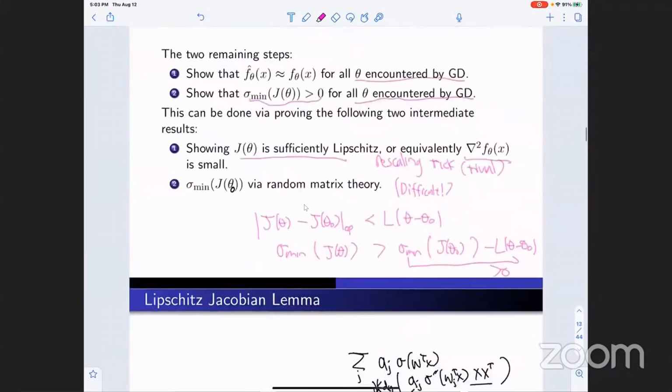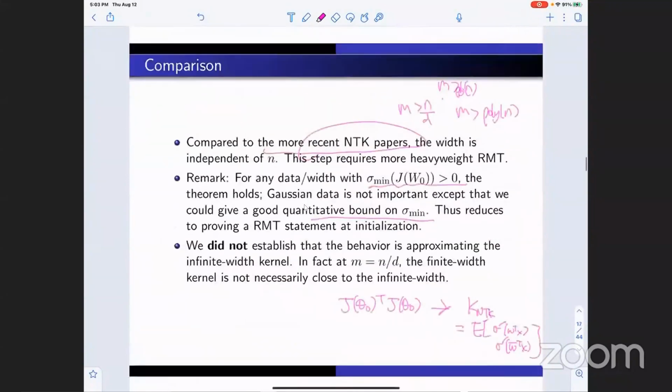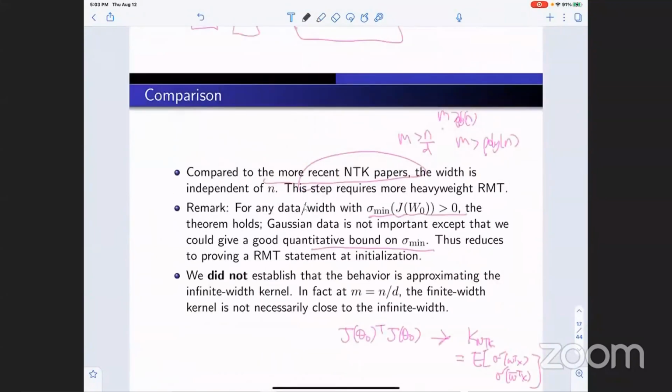Yeah, it's because in the NTK papers we took a not very intelligent route to this at some level. If you look at my papers with Simon Du, for example, we had the Jacobian. We use Jacobian transpose Jacobian, the infinite width one, and then the finite width one. And we just proved that this difference is small. But to get operator norm convergence, I think you need at least superlinear.